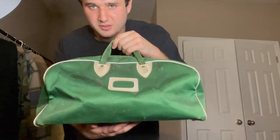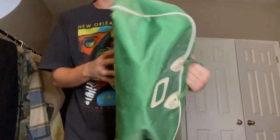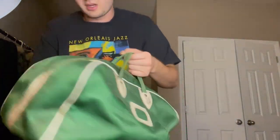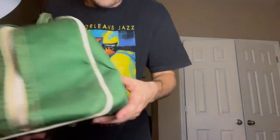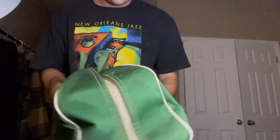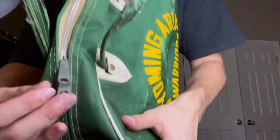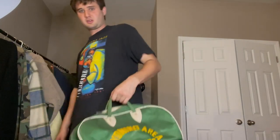Another cool little odds-and-ends piece I picked up at the bins — Wyoming Area Warriors. I think this is a bowling bag. The guy used it for luggage for a very long time; I think the last plane ticket said 1989 on it. It just has that Wyoming Area Warriors hit on it and a little window for your name and information. It's kind of rotted as you could hear, but this hit was just too cool to pass up. Has a lot of wear and it's slightly destroyed, but I believe it's like late sixties, early seventies still, just due to the zipper.